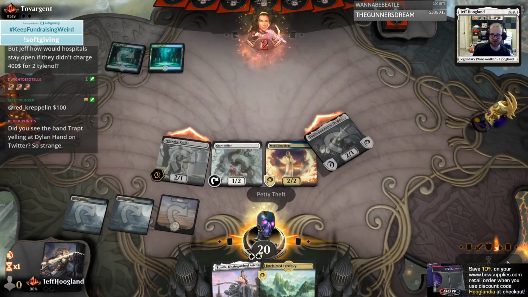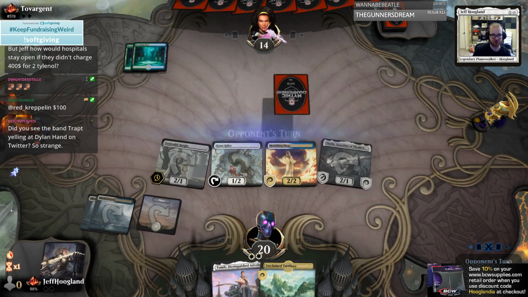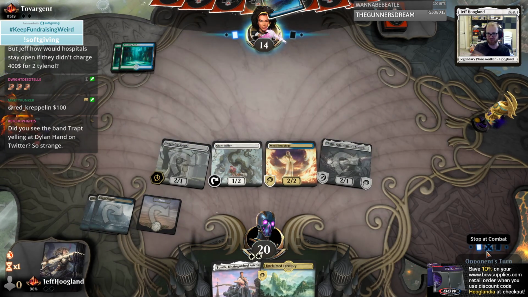How does Jeff read chat, play Magic, then apparently also read Twitter? All right, we're doing a lot. Bouncing around.